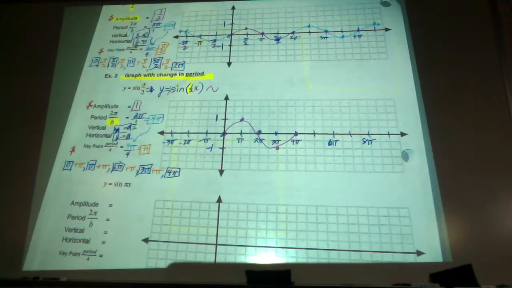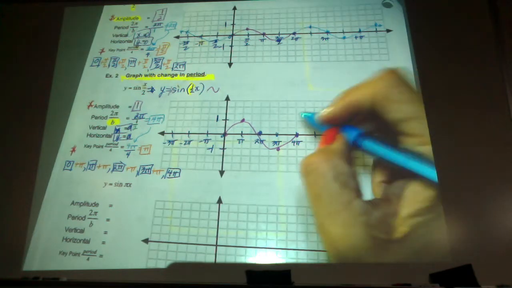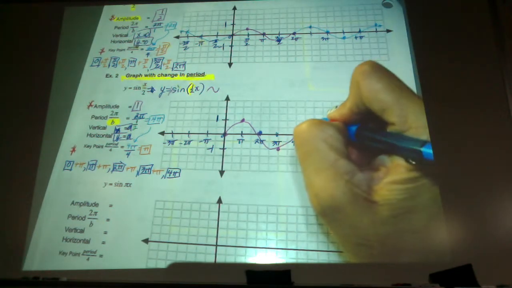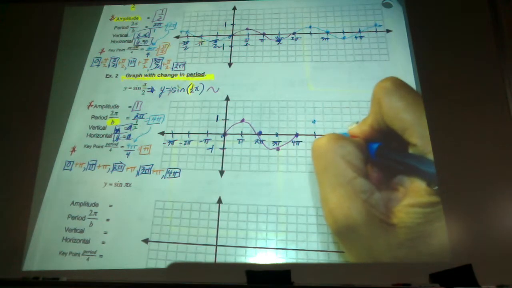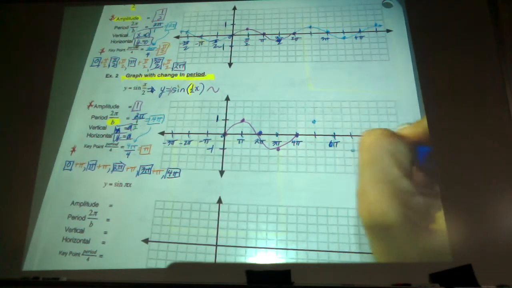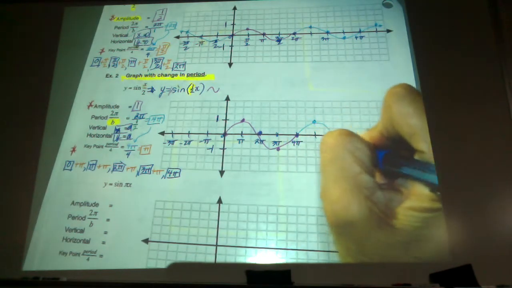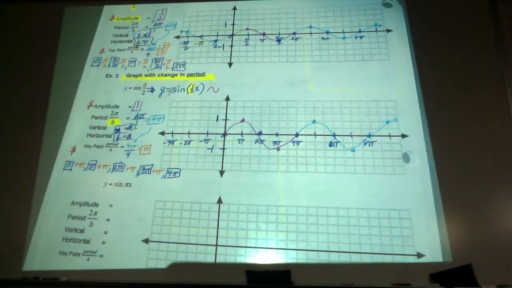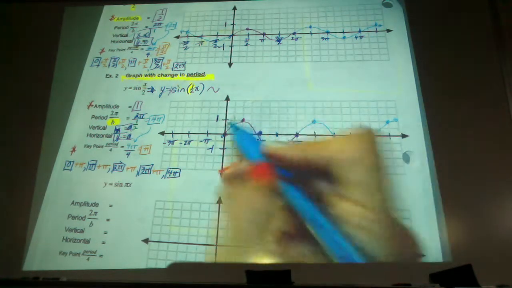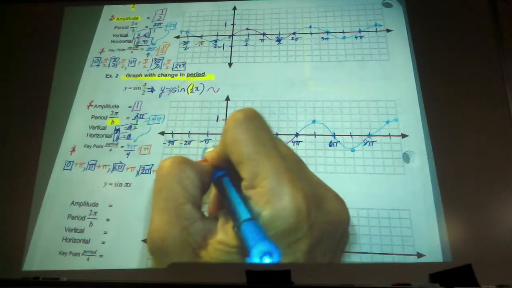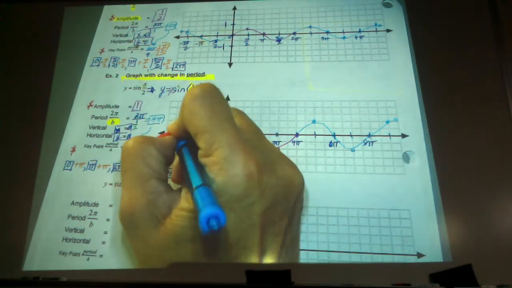Sine for x, yes. So then finish out the rest of the pattern. So even though I've only labeled every other one, I'm going to go up, 0, down to negative 1, 0, up. And then negatively, I already went up, 0, so I'm going to go down, 0, and up.